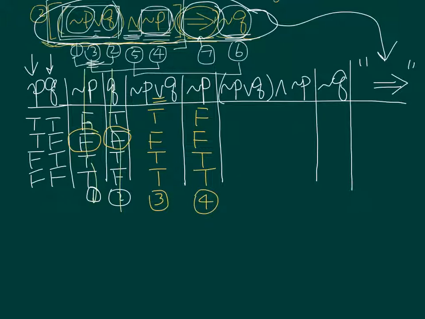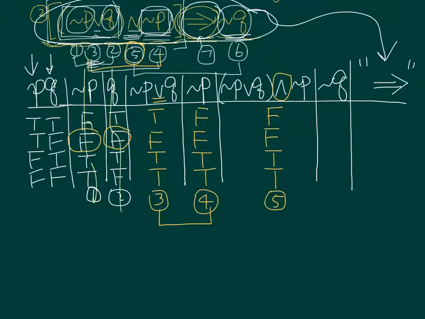What do you do next? And that's going to be the 5th step. That's about putting 3 and 4 together. At this moment, there are only 2 columns left. Hopefully, you're not going to make a mistake since I lined through 1 and 2. I'm going to put these 2 columns together, 3 and 4, with conjunction. Conjunction stated, unless they're both true, the rest will be false. And that's how I find column 5.